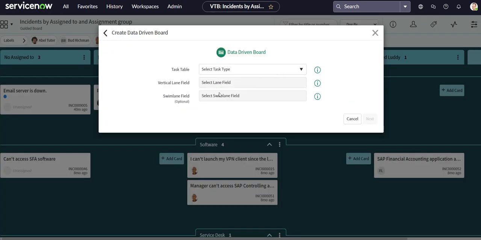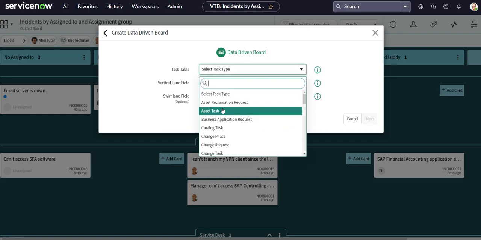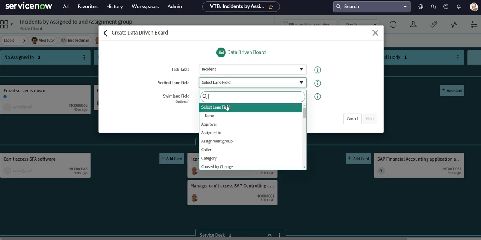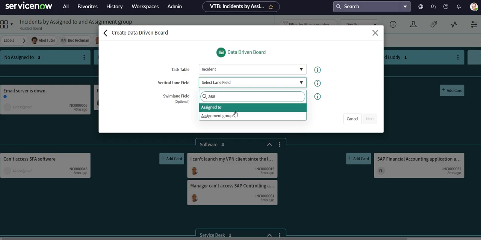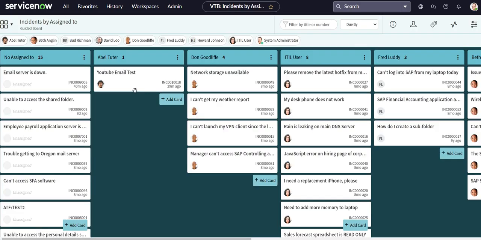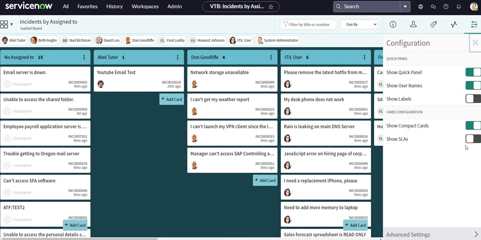Let's create another one without the swim lanes. We'll just do active incidents. See if it lets us. Active is true. Okay, go back to configuration. There we go.